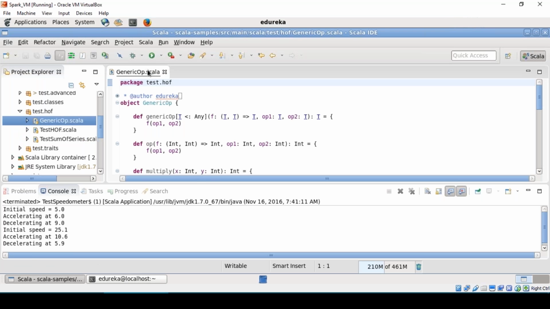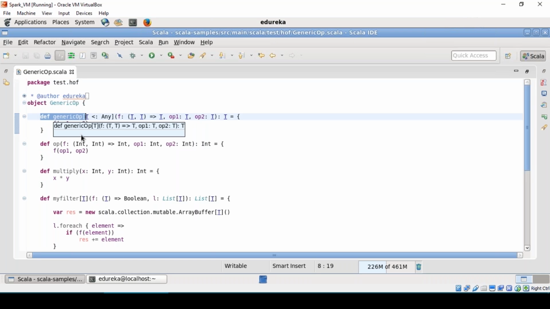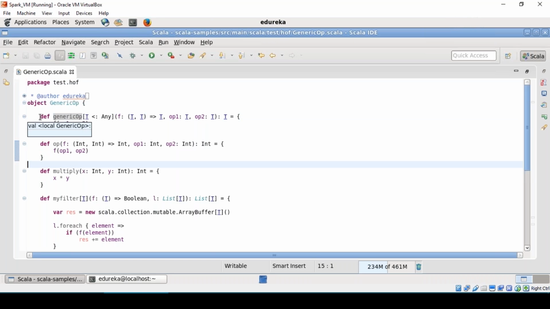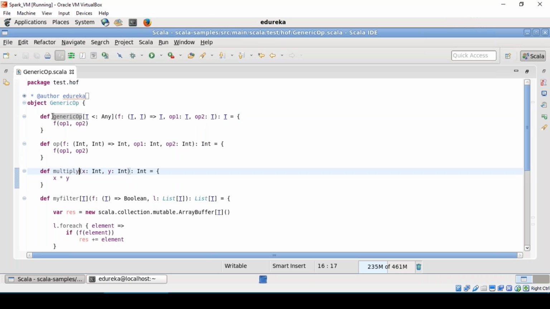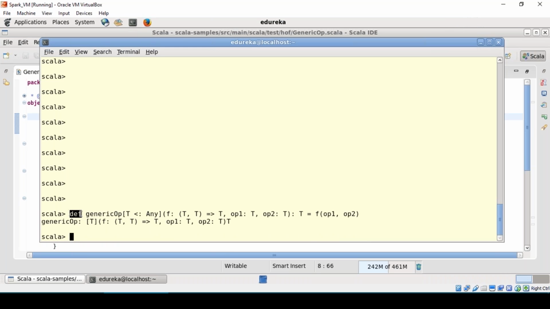Firstly, whatever generic operation I did, if you want to make it very generic for any data type, you can define it like this. Let me copy and paste it so that all of you are clear. You can write the function genericOps, and you can say T. You can say that T should be a subclass of Any, so that you don't pass any strings or nonsensical values. So it should be a subtype of Any, which is given by this sign. That means it should be a subclass of Any.